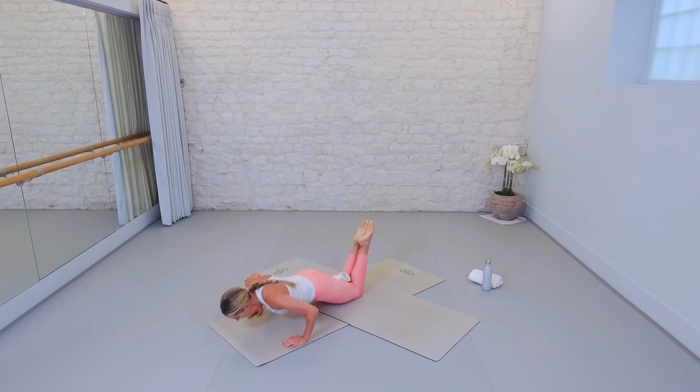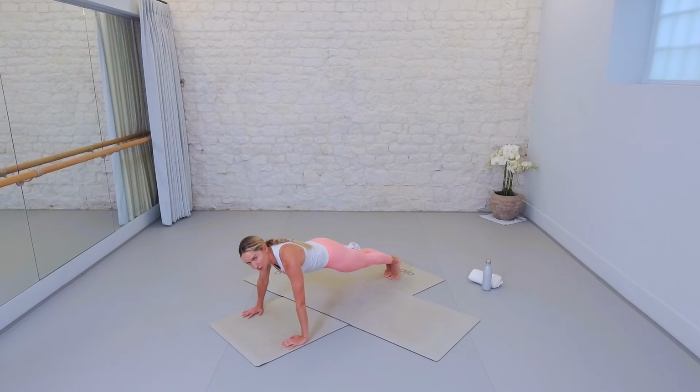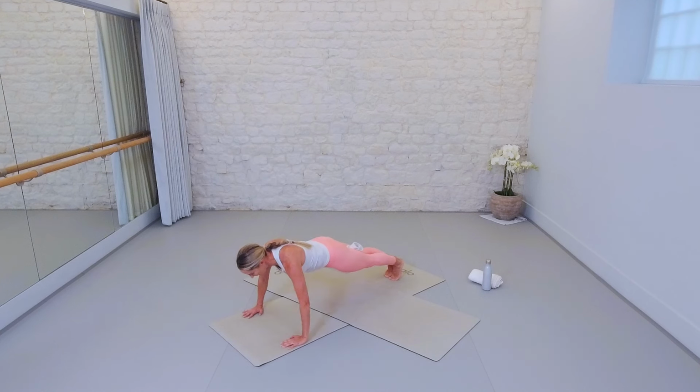Down for 2, up for 2. Down for 2, up. Now if you're full form, pressing and squeezing on your towel, hugging those abs in and up, ribs in and up. Good. Lovely work. A little faster for 8.